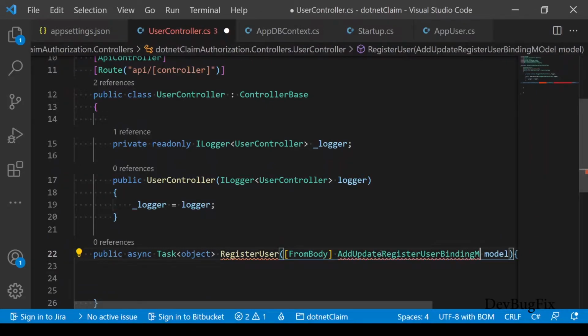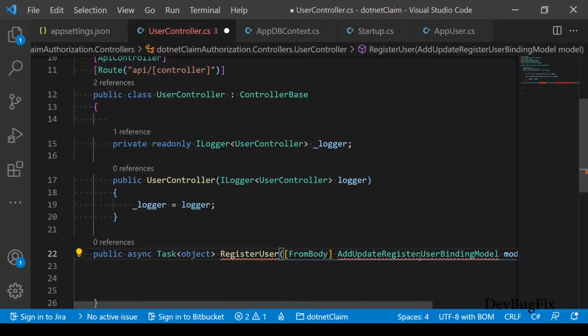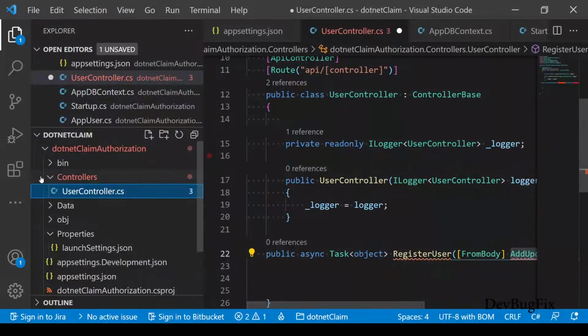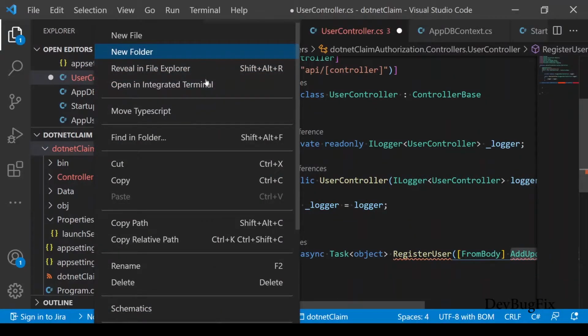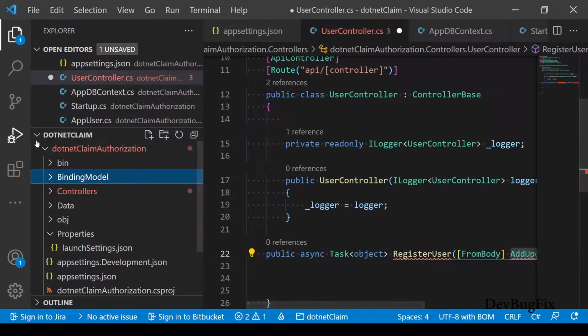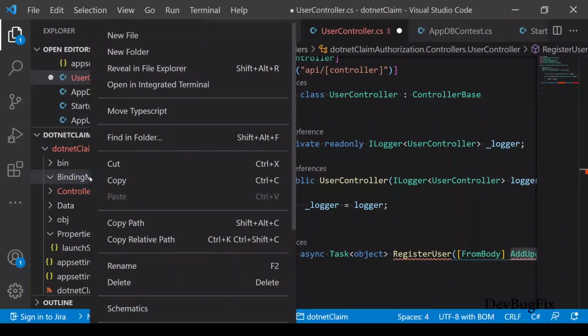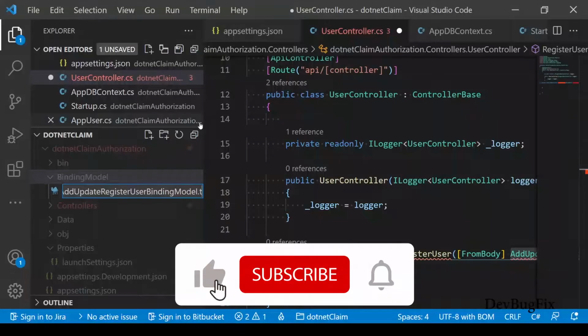So I added a model, a binding model. It's a convention, I used this convention. And I create a folder for this, and all the binding models will be in a BindingModel folder, and we'll create a class with this name.